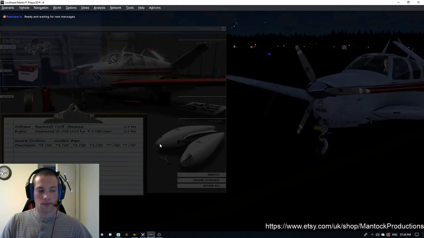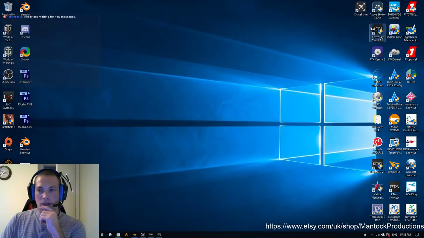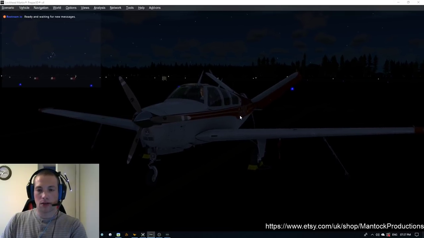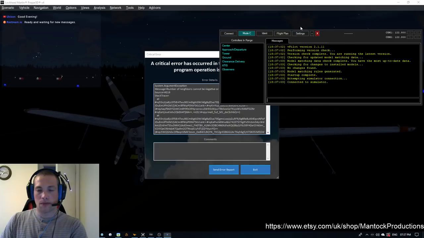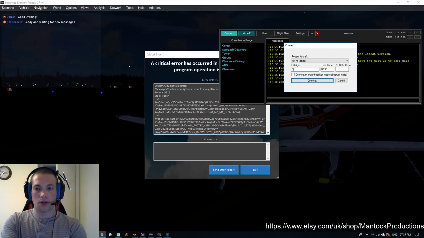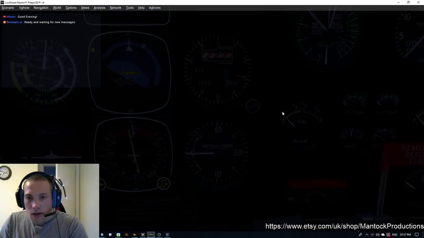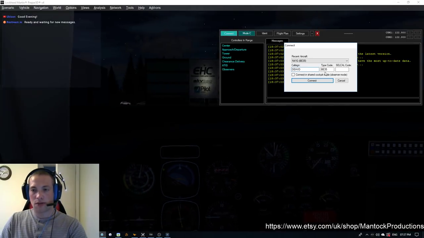Okay. Right. Let's go bring in some weather. Let's see what's happening here. Delta Echo Hotel Victor Delta, I believe, is the name of the game. Delta Echo Hotel Victor Delta. That is correct. Connect.